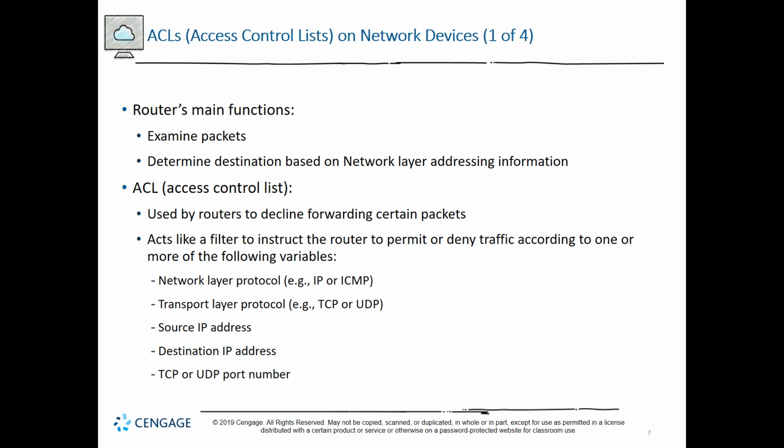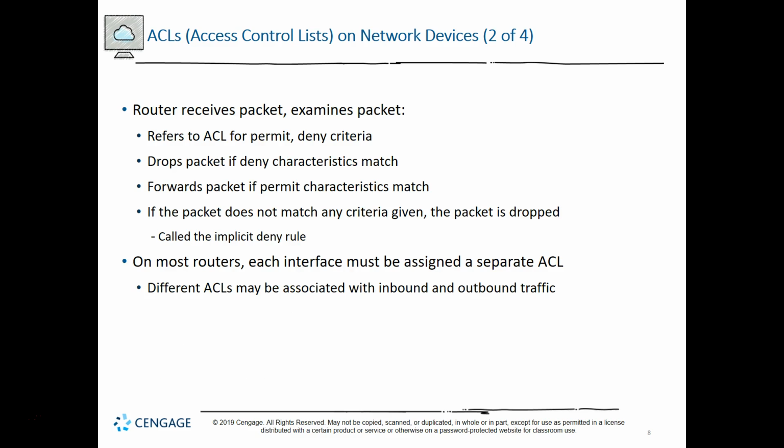We can block them coming from a specific location, on a specific port, types of protocols, types of applications. So it really is nothing more than a rule set that we build. So it gets this packet. It says, here's my rule set. If it doesn't meet those criteria, if I have an implicit deny, in other words, I deny everything unless it hits my specific rule sets, then I deny it. Otherwise, if it matches some characteristic that we said was okay, then it gets sent on to its target.